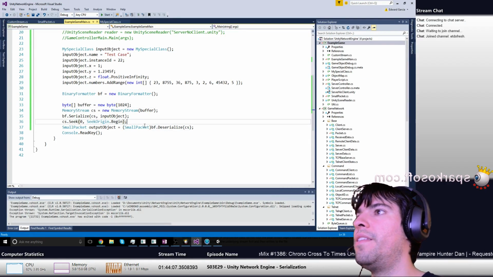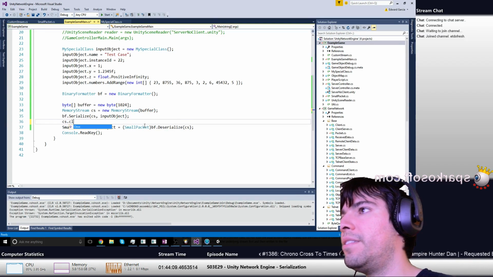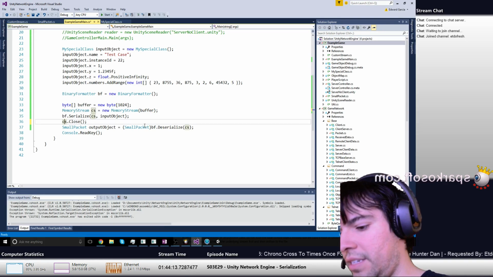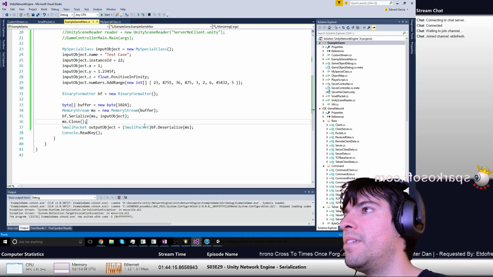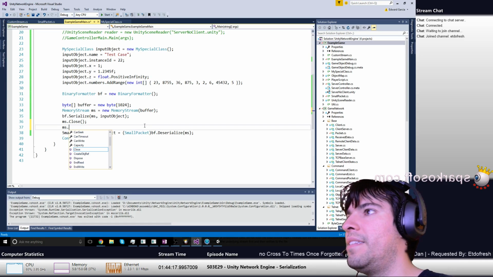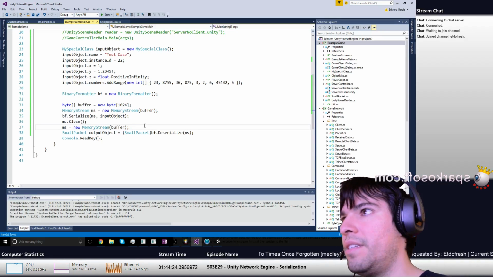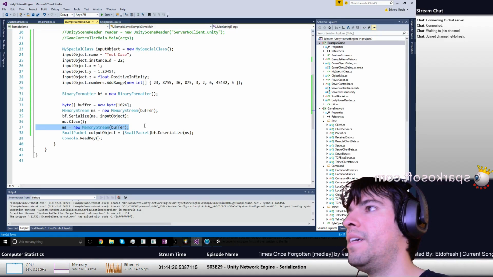I can do the other thing and just say cs.close. And this really shouldn't be cs, it should be ms. And then ms equals another new memory stream of buffer. And then, oh, well duh.